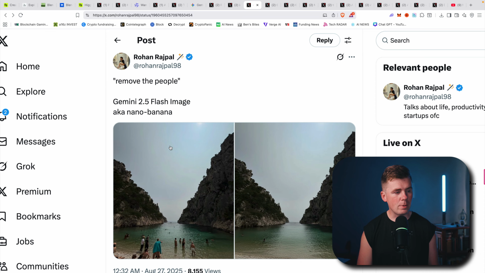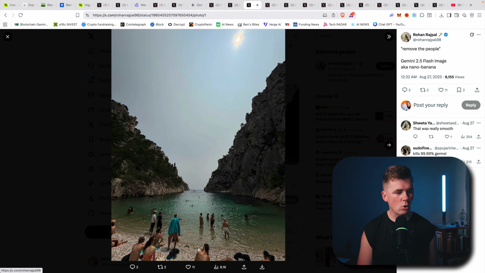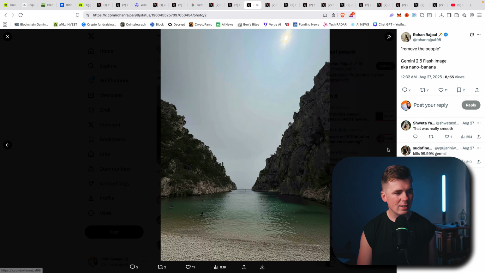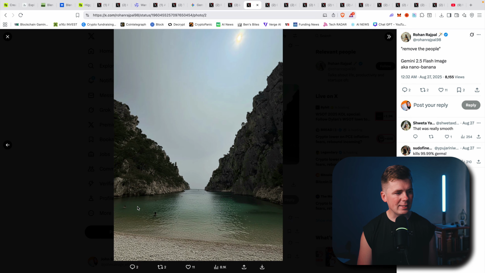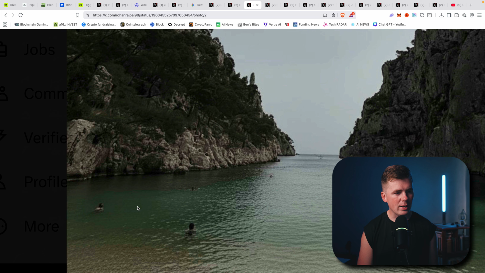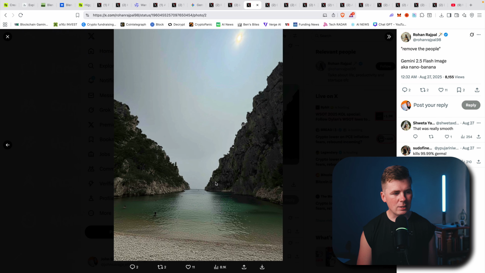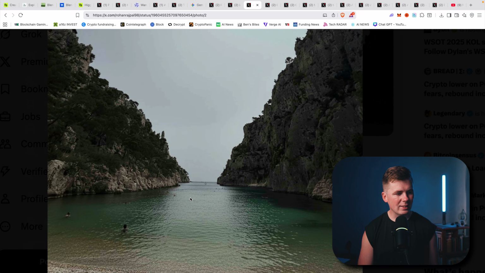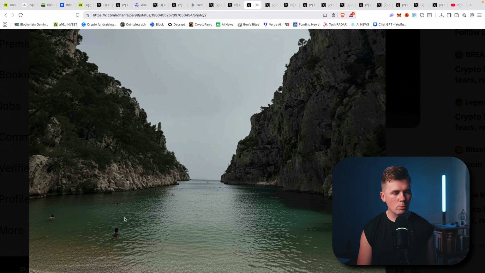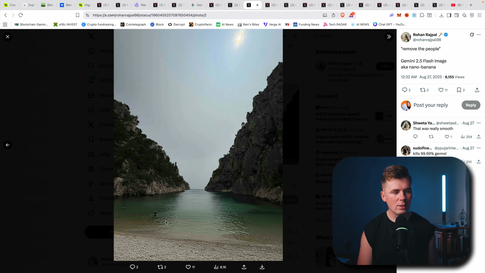Here you can see remove the people. So he uploaded this image of people at the beach or whatever that is. And here you can see it basically did the job 99% correct. Here you can see few people. And after that, for example, if the image is not as great as you wish it to be, you can download this and remove the people right here as well.